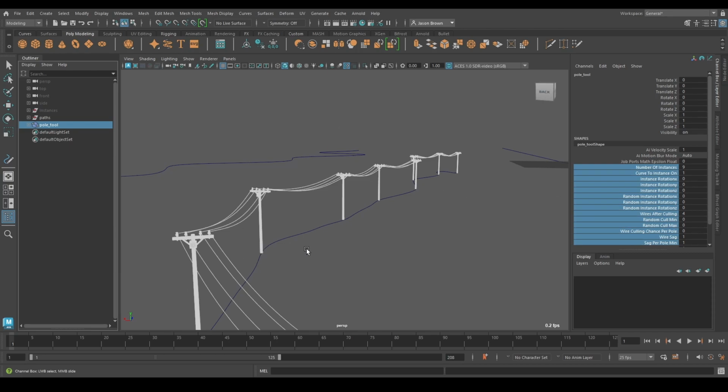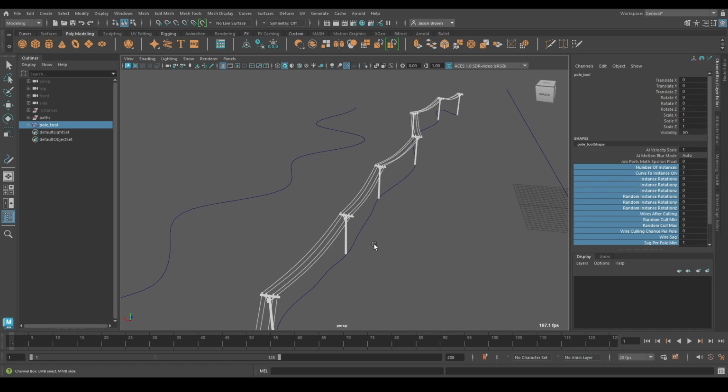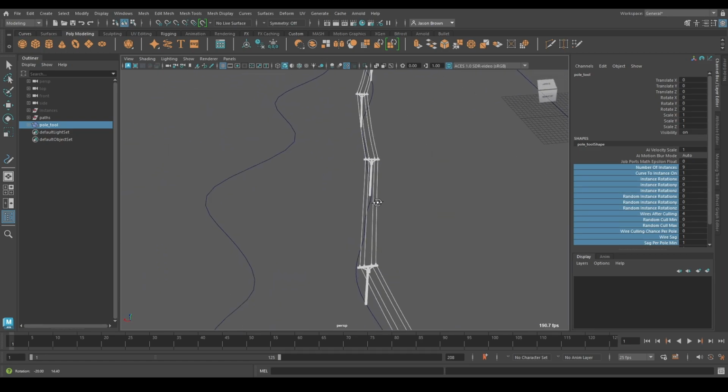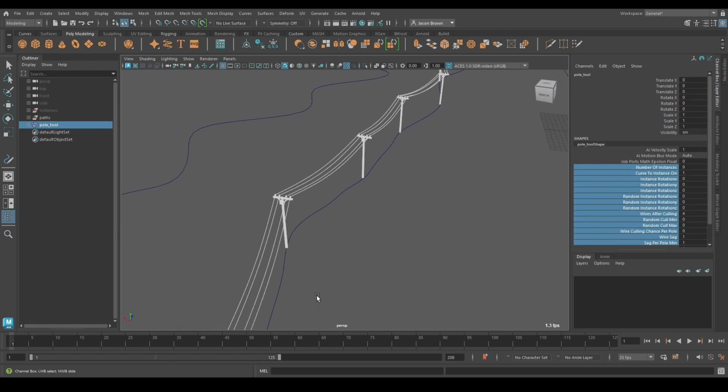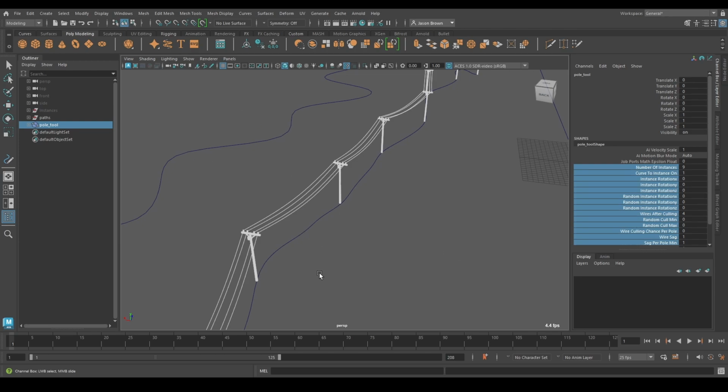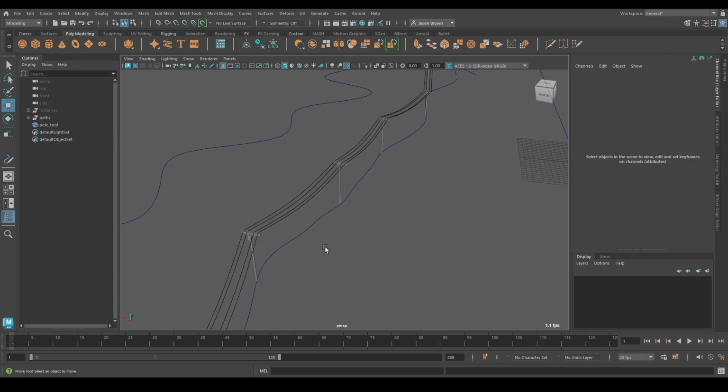Now, there are other features I could add to this that I haven't added in this example. For example, there's a way to insert new poles based on a locator and a distance from the existing poles. I've done that before as well. So that's if you wanted to give your users a bit more of a hands-on ability to edit things and to move things around. You can also force move the point. So you can have a locator on each point, and you can have the ability to move the poles around as well as having them instanced. That might be a good thing for you to try out on your own time to get better at this. But I've only got 2 hours to give you a lesson on this. So this is what it is. This is the basic version, the stripped down version.